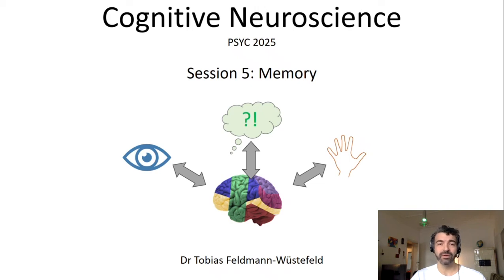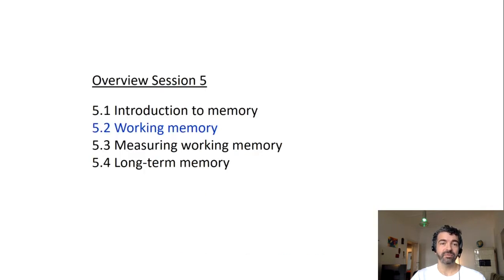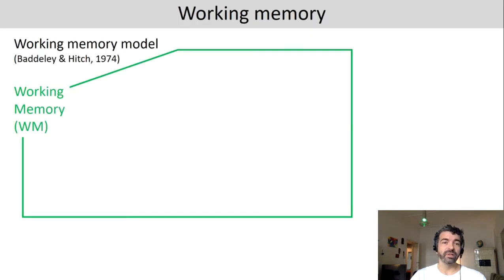This is the second part of today's session on memory here in cognitive neuroscience. In the previous part, in the introduction, we've learned about the multi-store model of memory by Atkinson and Shiffrin, and also we looked at several challenges to the model due to empirical findings that contradicted some of the assumptions of that model. So for now we will look at a response to these challenges to the multi-store model, namely a novel model that was proposed by Baddeley and Hitch called the working memory model.